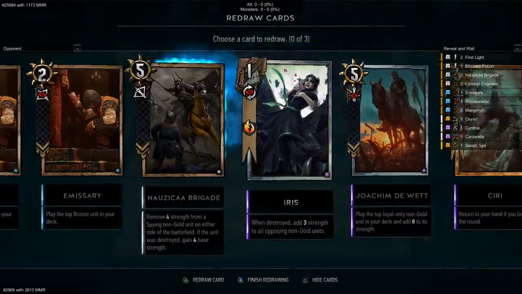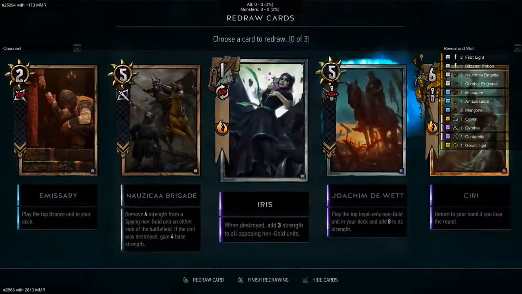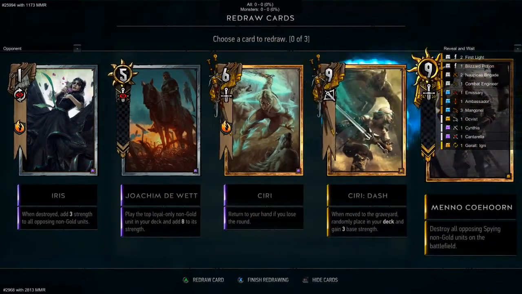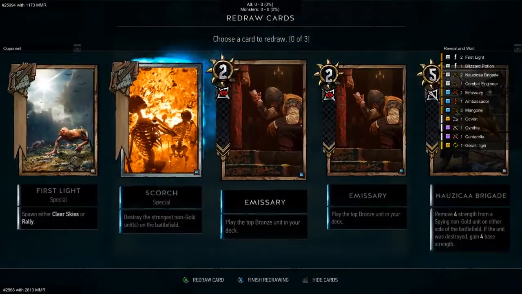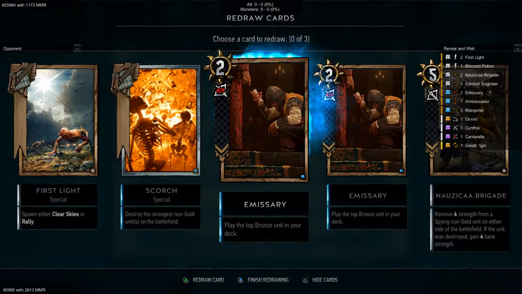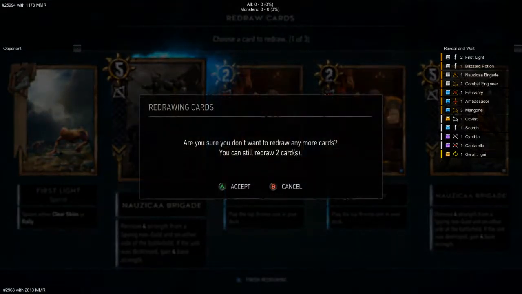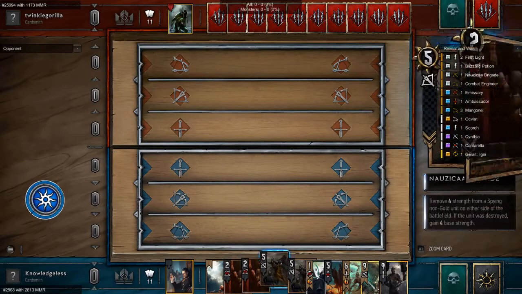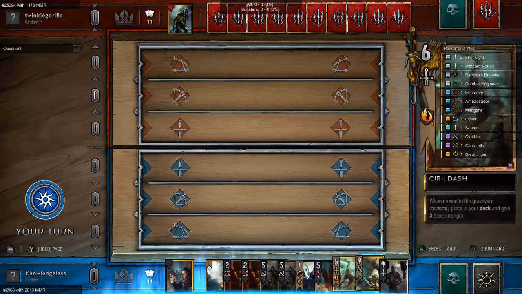We definitely want to keep our... We want to keep our Nausicaa Brigades. We want to keep our Emissaries. We want to keep our Hawkeye DeWitts. So, we're gonna, let's drop the Scorch. Yeah, this will be good. Okay. So, we're gonna start off by playing Ciri Dash.